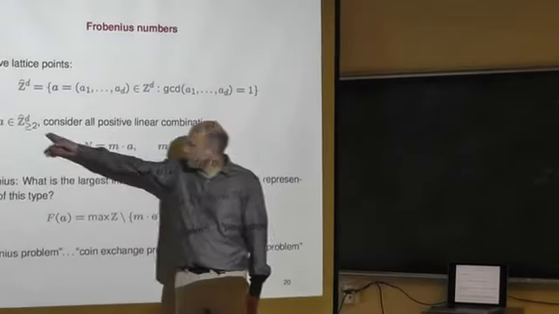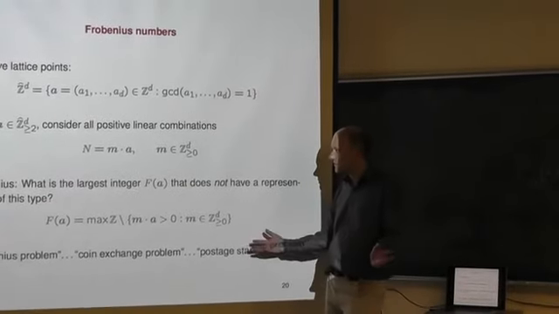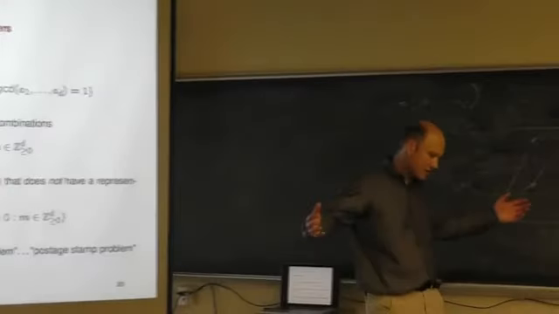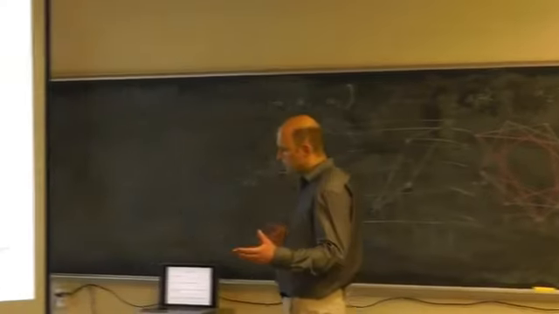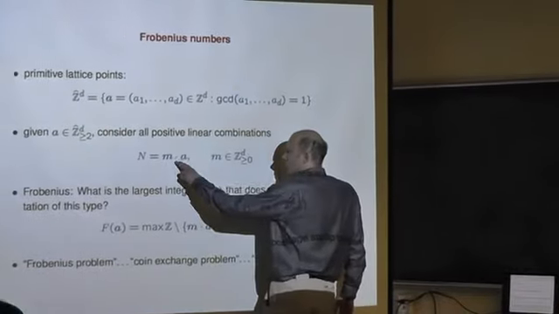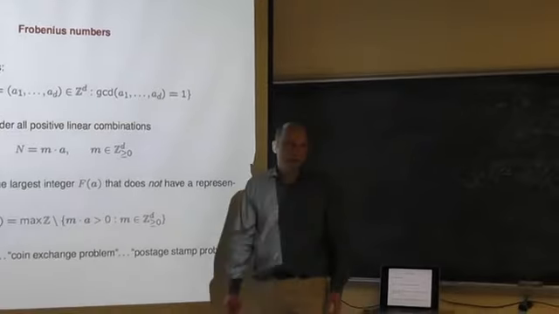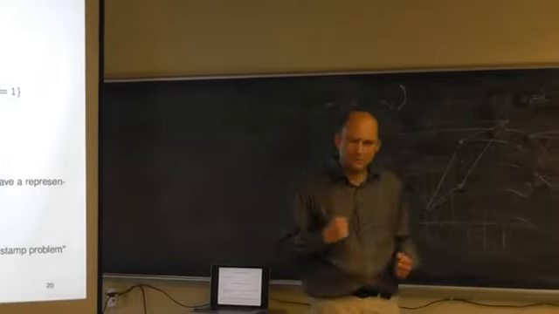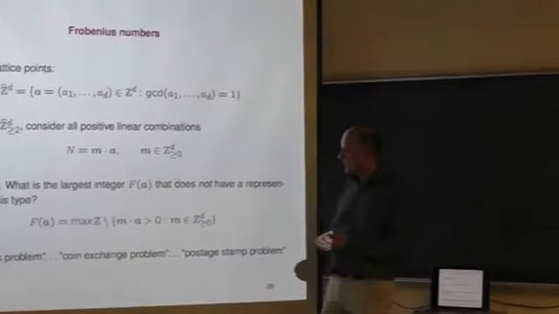And also you would like that each integer is at least 2, again for trivial reasons, as you can see in a minute. So we now have this integer vector, primitive, every coefficient at least 2. And we want to understand the set of all non-negative integer linear combinations that you can form with this vector. So all m dot a, where the m are non-negative integers.